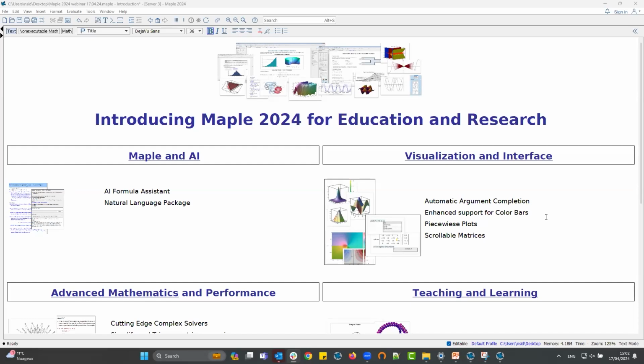And today we are here to go over the new features, improvements, and all the exciting newness, as I like to call it, in Maple 2024. By now, I hope that all the participants, and most of you, have already purchased, downloaded, and upgraded your Maple to have access to Maple 2024.